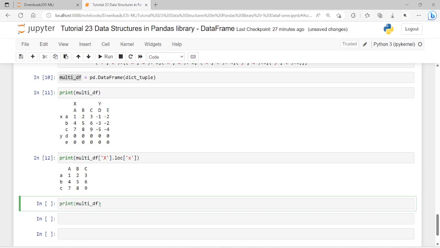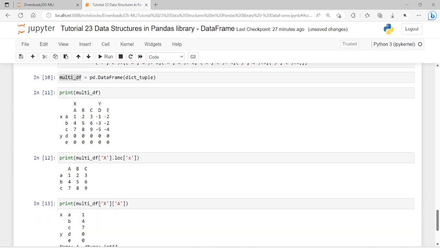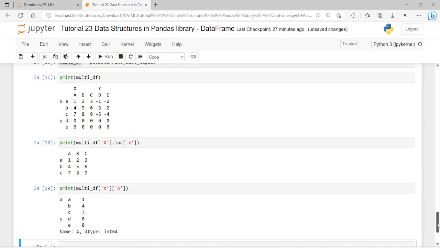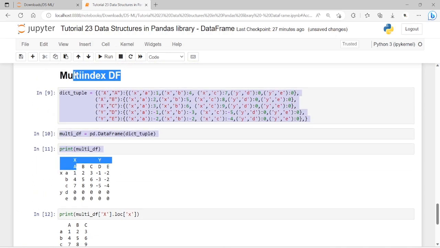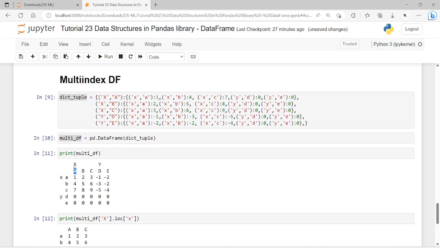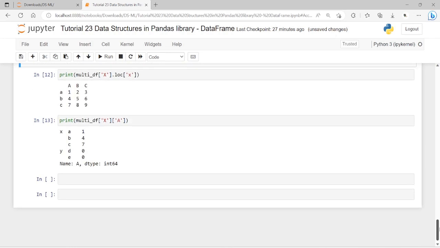Here it is multi_df, and kindly see, I am providing uppercase X and uppercase A, and see here what we get, the whole first column of A. Kindly see the output: 1, 4, 7, 0 and 0.